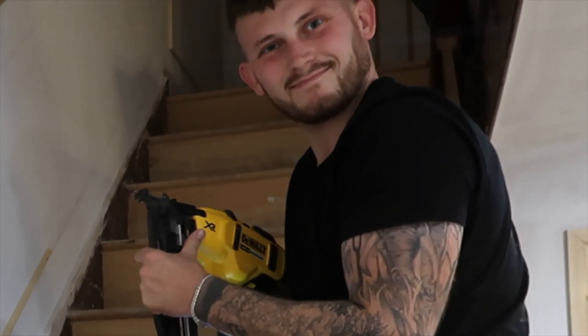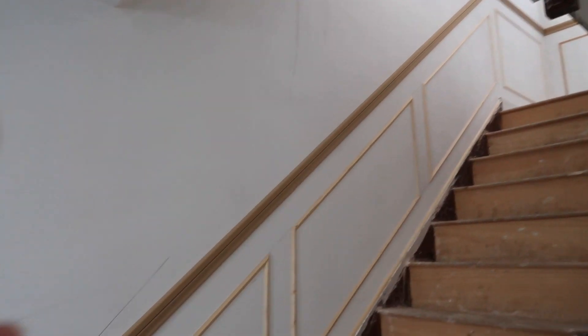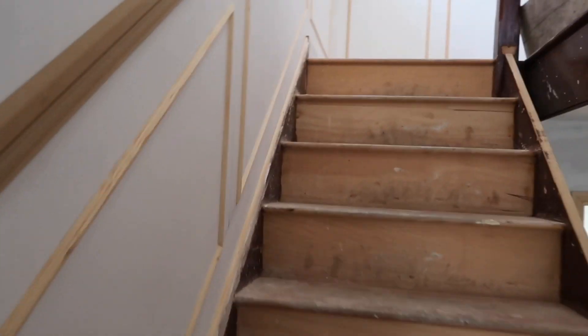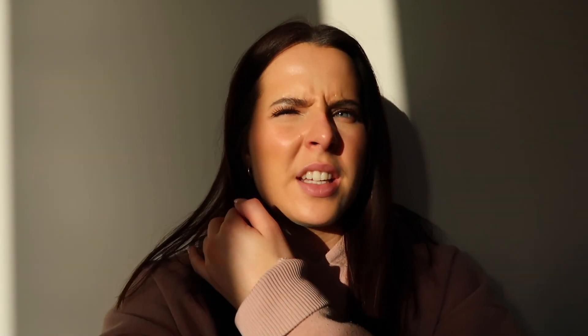The face of a happy man — the paneling is totally finished and I'm super happy with how it looks. The paneling up the stairs went to plan, it wasn't actually as bad as Sam originally thought, so yeah really pleased with that. Coming upstairs, all of the paneling up and around here has been done as well so Sam is so pleased to have got that done. The plan over the next couple of days is to get the window up there all cleaned up and tidied, same with downstairs around the window and door — that all needs scraping off where the plastering work has been, and just clearing it all up ready for the painting.